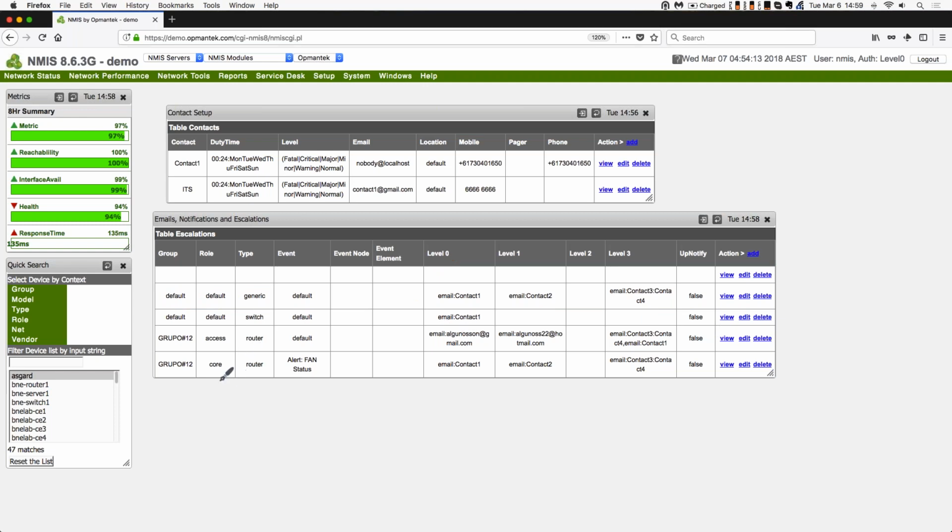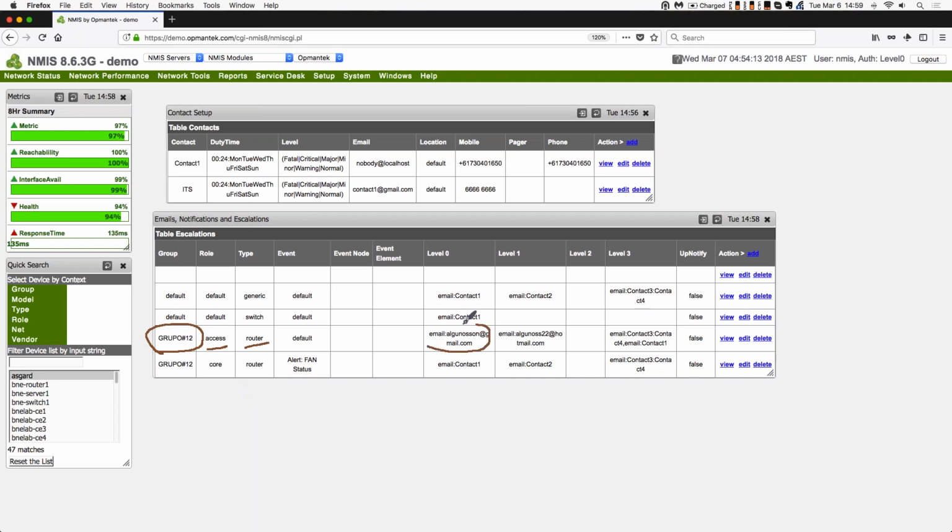Another example would be, for example, group number 12. So for any device in group number 12 with a role of access, a type of router. So the metadata tag role has to be set to access. The type of device has to be set to router, and NMIS will set that itself.